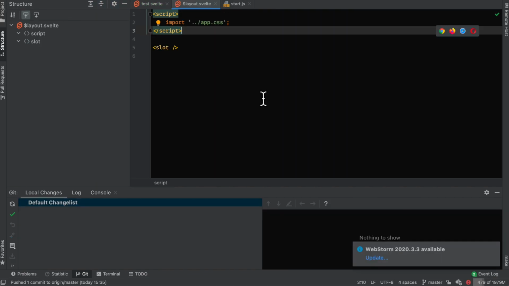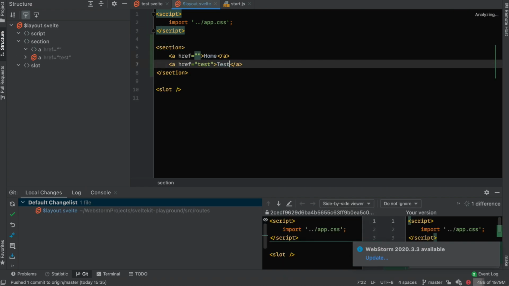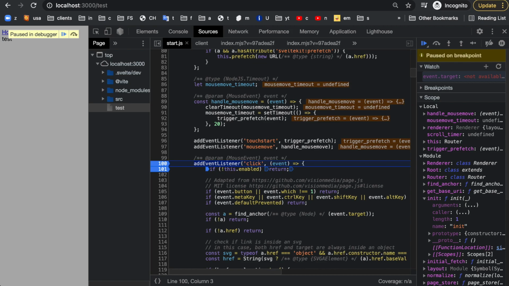What I will do now is show you what happens when you make some links, and what happens in the actual generated code from the node router. Let me just show you this little file here. I'm going to add some links in here and just a test, and then go back to the home page. I've just changed the layout. So let's go into Chrome and we'll refresh the page.